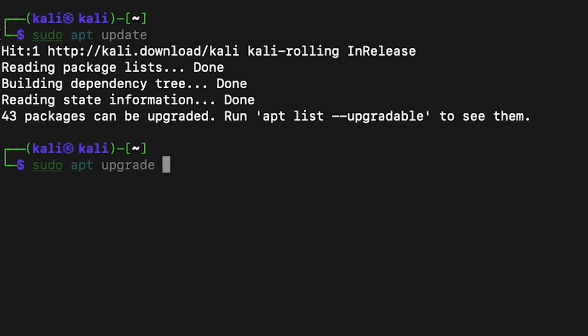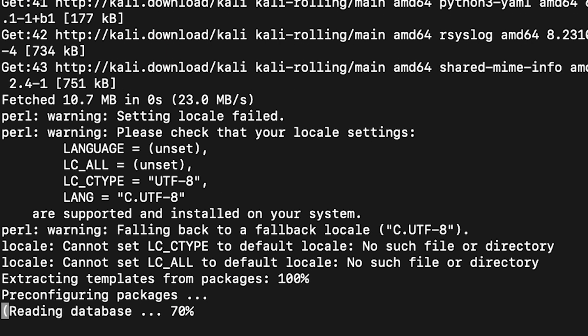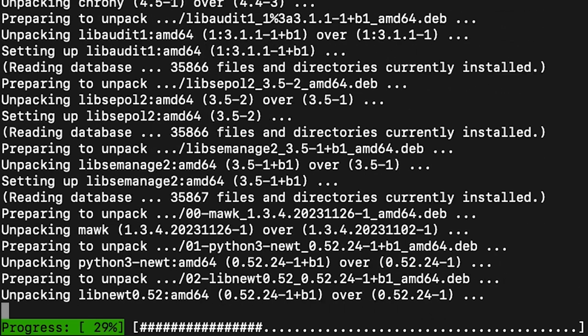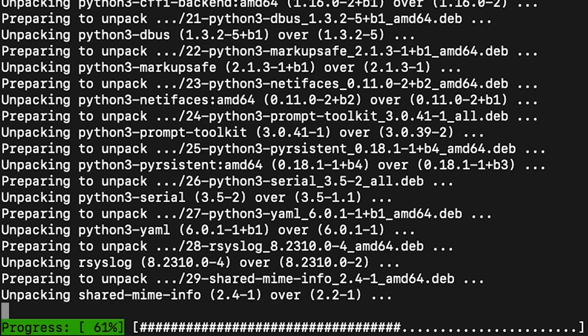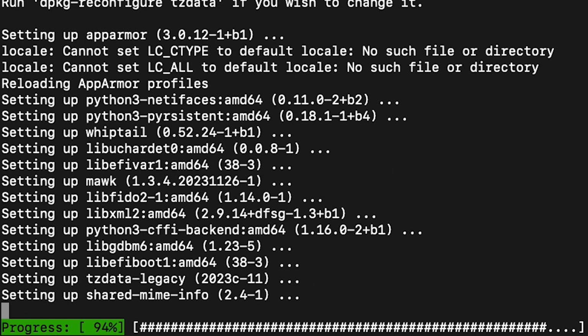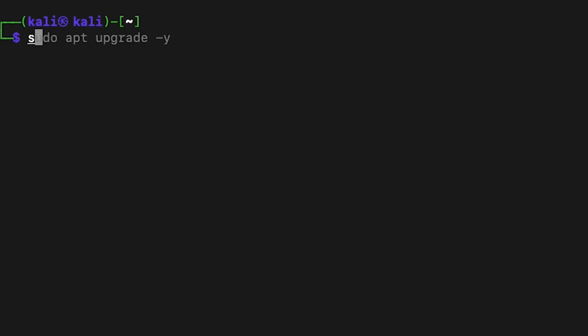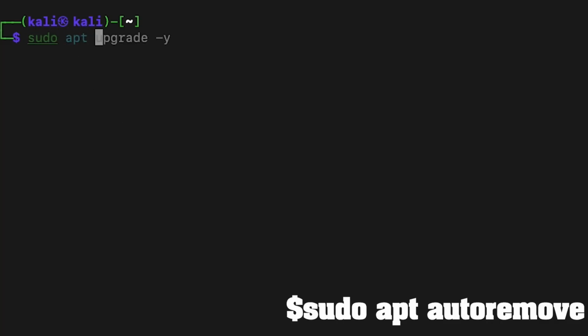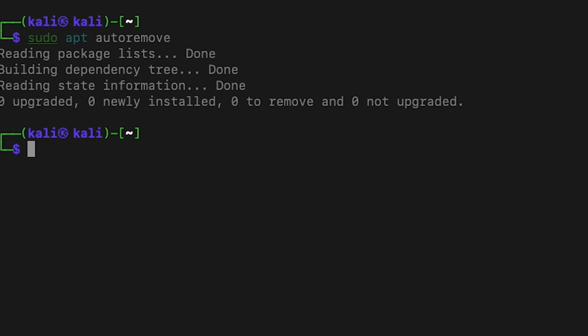You also can use -y in this command to pass the yes response to the installation prompt. It's also good to run sudo apt autoremove after the upgrade command. It removes packages that might not be needed anymore. We've done the necessary steps after installing Kali Linux.